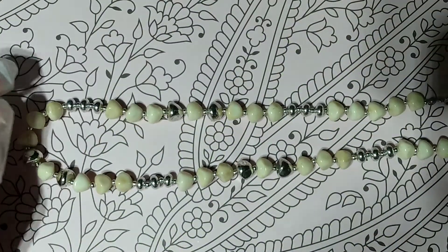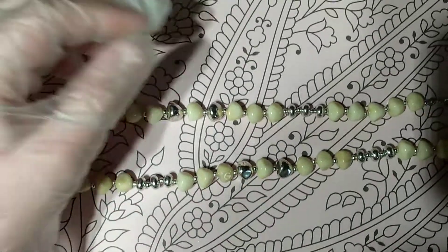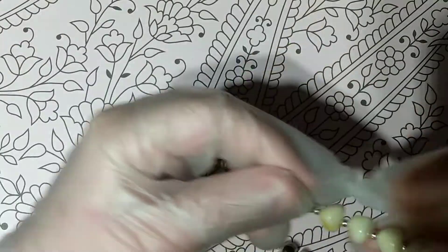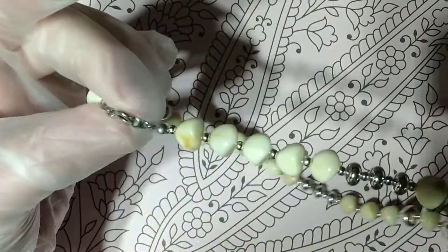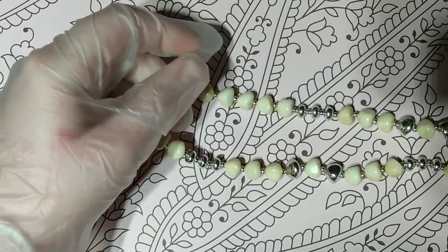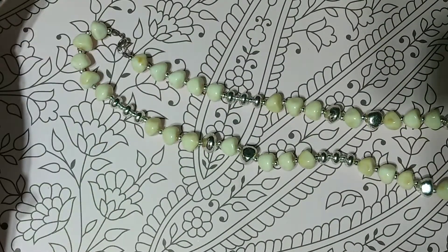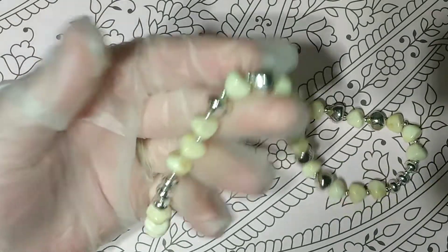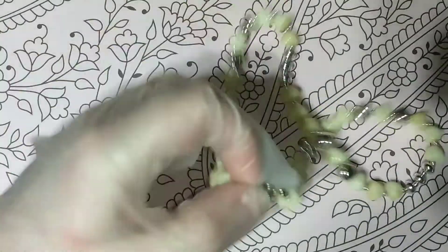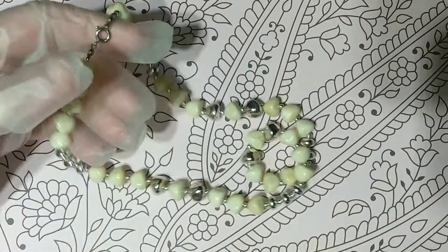This is pretty. I like the different colors — the silver with the off-white. Except it kind of reminds me of teeth, which is freaking me out a little bit. Does it remind you of teeth? Maybe it's just me. But it is really cool and nicely made — it's a necklace. I don't think I have enough keywords for that one.